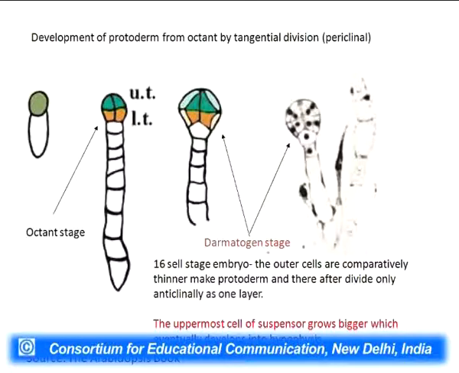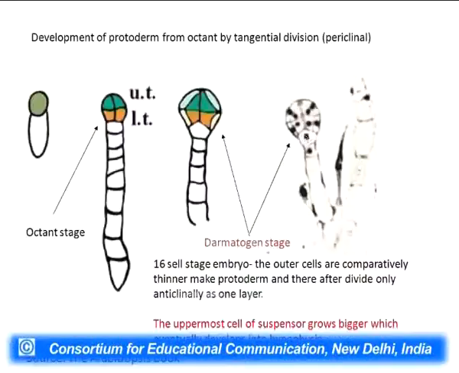Asymmetric in the sense that if you see the cells on the outer side of the globe, drawn here, they are much thinner than the central cells. The thinner cells are going to make the epidermis, the outer covering of the entire plant. So there are 8 outer cells and 8 inner cells. The 8 outer cells are going to make the epidermis for the entire plant, and the 8 inner cells are going to make the entire plant organ, all the tissues, root, shoot and all the inner tissues.